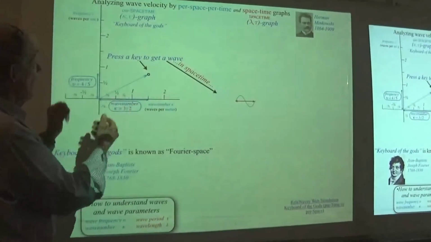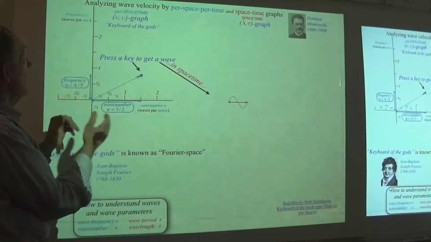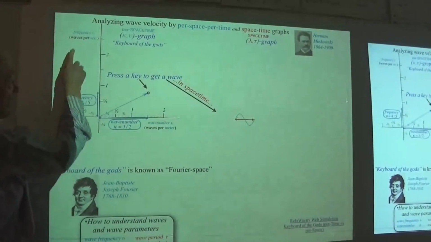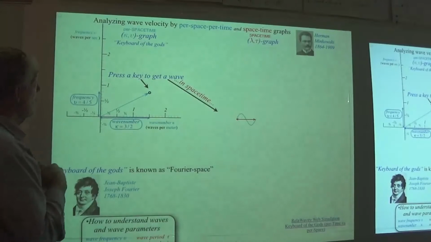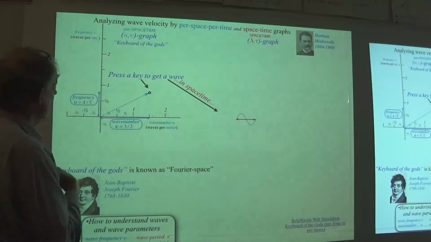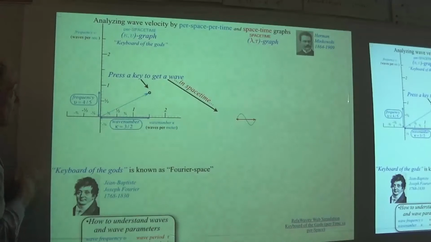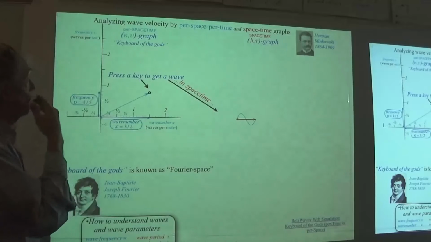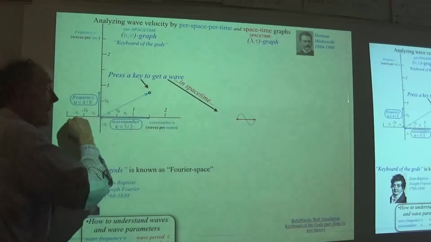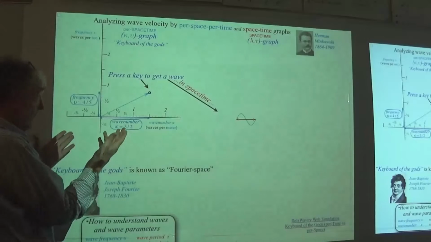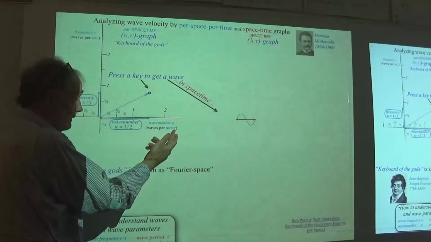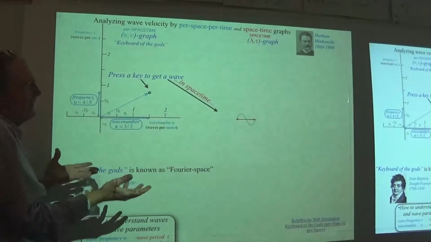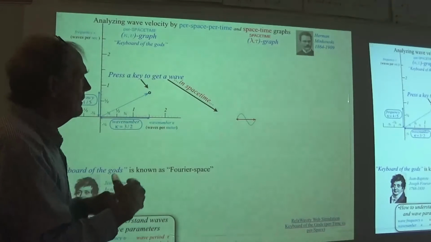So here we have per space time. So the time part of it is inverse time, frequency, waves per second. And if you look at the graph that you are about to plot on the left-hand side, you'll see waves per second. That's a hertz. And we'll get Mr. Hertz up here in just a minute. But then we're going to plot it versus the number of waves per meter. We're going to have a k vector associated with that. Where did that k come from? We've got to do a little history lesson here.